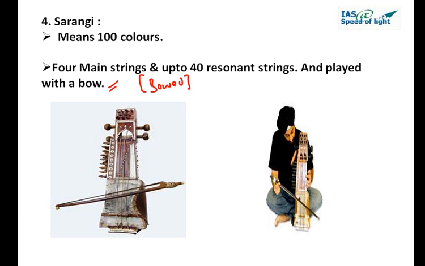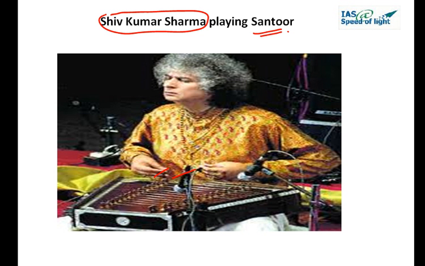Similarly, Santoor, if somebody is going to ask you whether it is a plucked instrument or a bowed instrument, definitely that particular gentleman is not playing it with the fingers. It is something which he is holding, and he is beating that on the strings, that is producing the sound. So it is a bowed instrument.